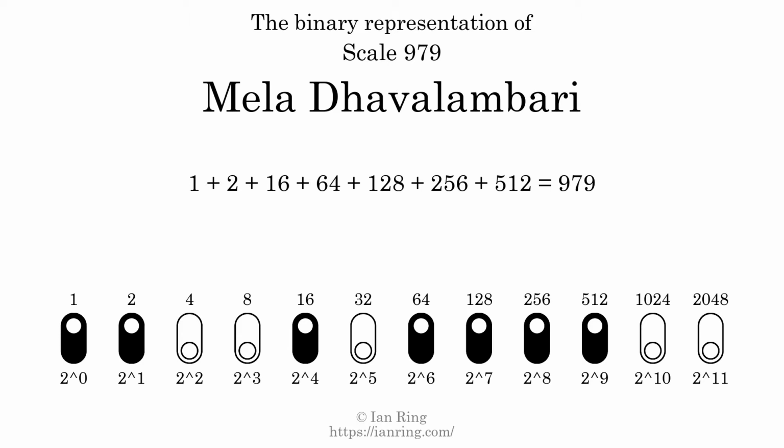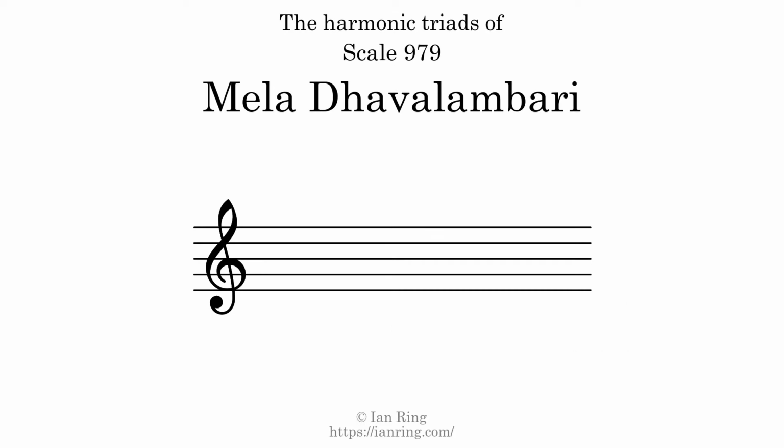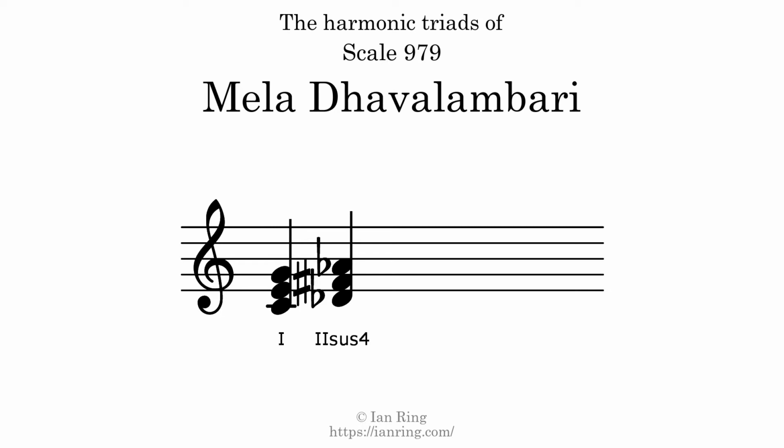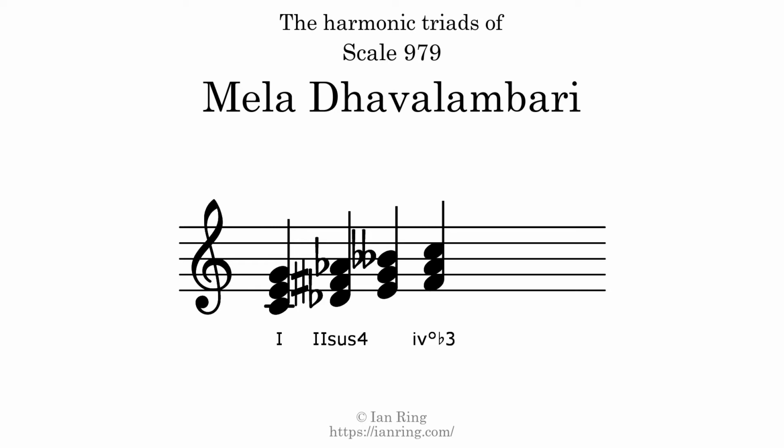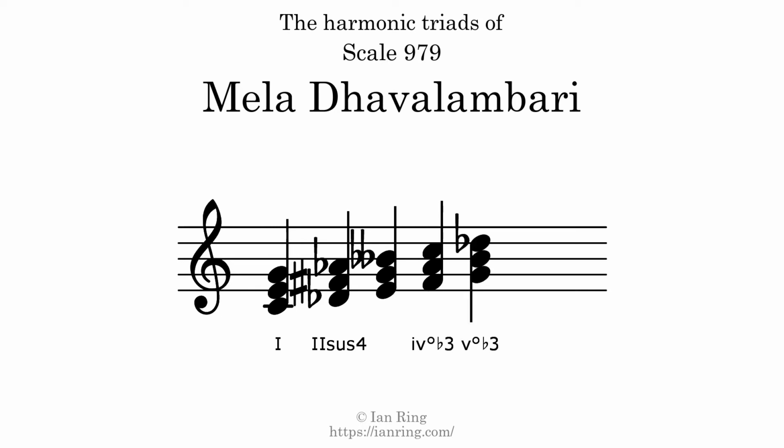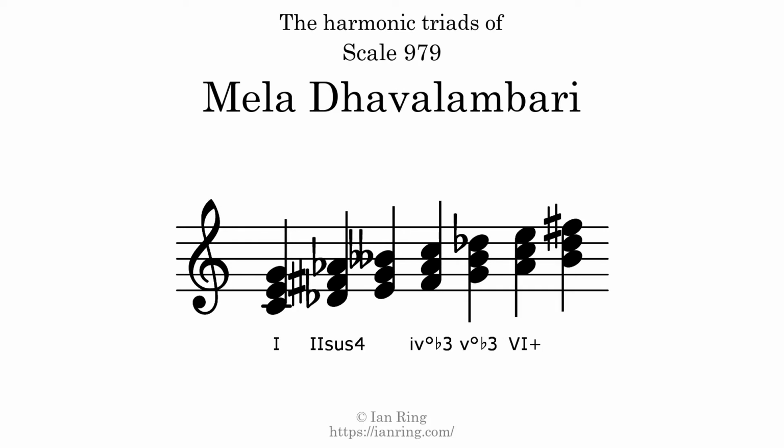The scale number not only enumerates the scale with a unique index, but it also literally describes the tonal content of the scale. Represented as a binary number in base 2, the scale number is 001110100011. Here are the harmonic triads present in this scale. Major, sus4, unnamed, diminished flat 3, diminished flat 3, augmented, unnamed.